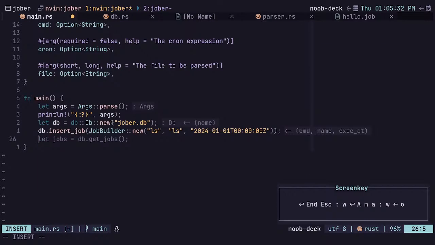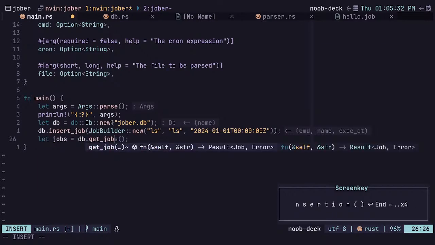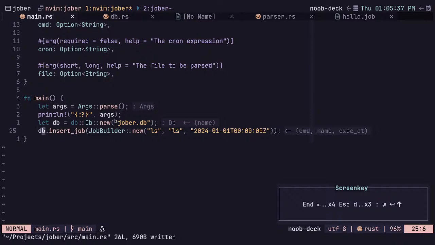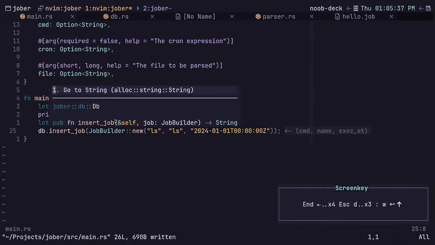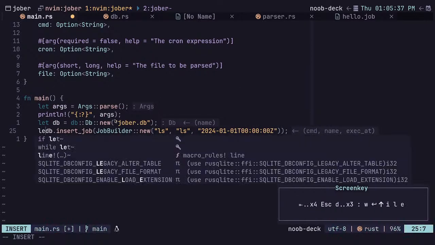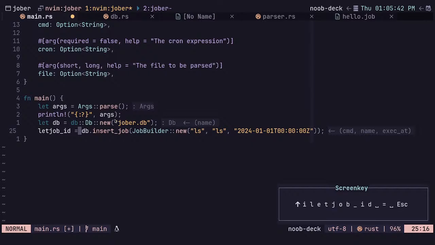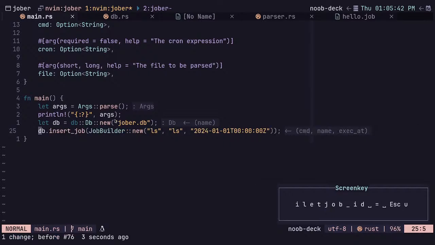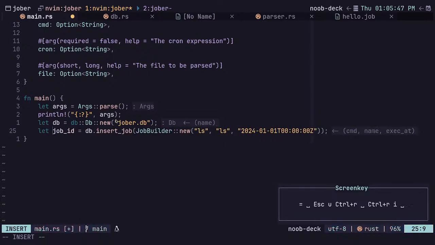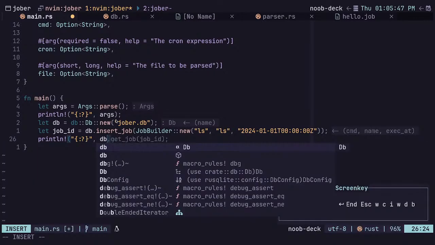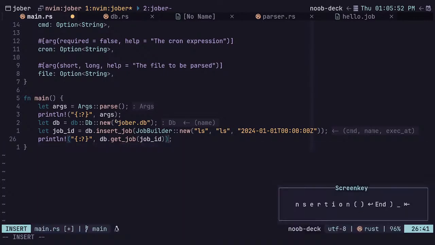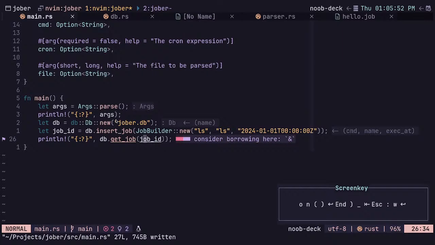Okay. Let job is... Does insert_job return something? Yeah, it returns a string. Let job_id is just that. Then println db.get_job of that job_id. Oop, need to consider borrowing.